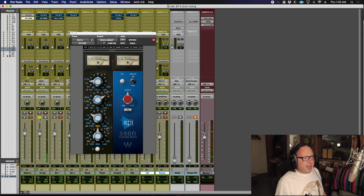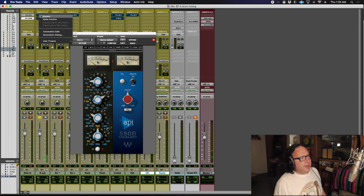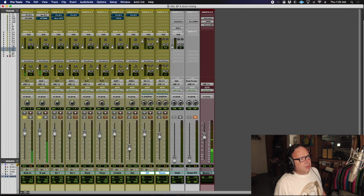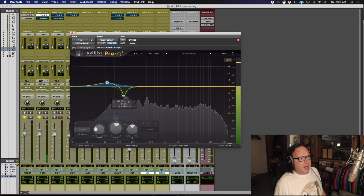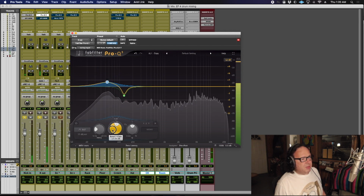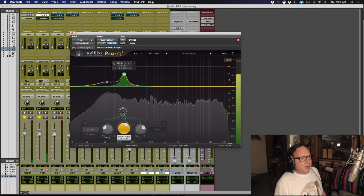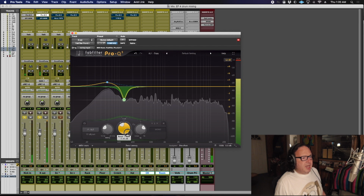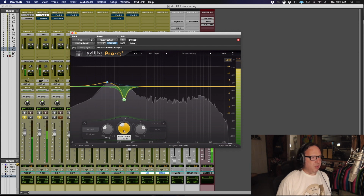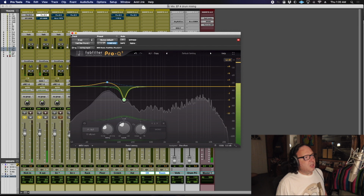in the bottom. I do have this second kick mic, the out kick mic condenser. I'm pretty sure it was a 414 in this case. And that's getting a lot of nice low end. I did also add the FabFilter, highlight a little more of that bottom end, and I notched out, oops, wrong one, sort of that dirty upper part of the low end. Just notch that down a little bit. That's going to leave in the mix more room for the bass guitar to come through.